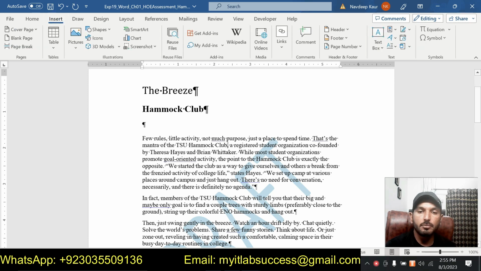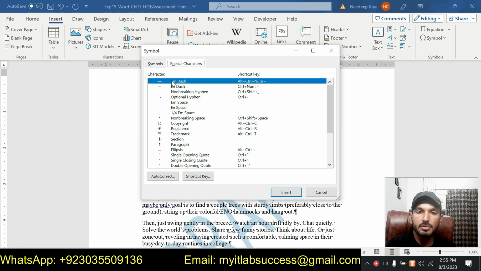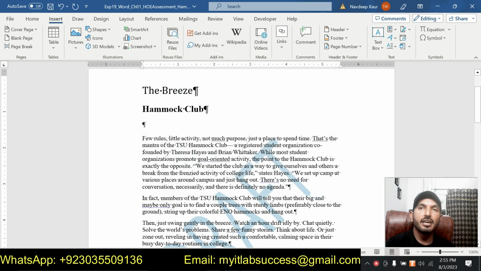Click on the Insert tab, go to Symbols and click More Symbols. In special characters, you can see the em dash. Simply click Insert and close it, and you can see that the comma and space has been replaced with the em dash.